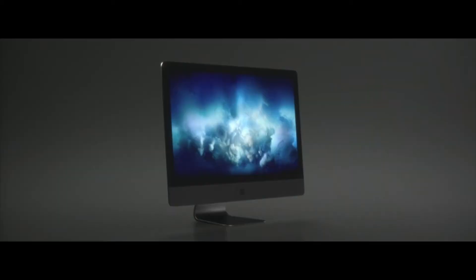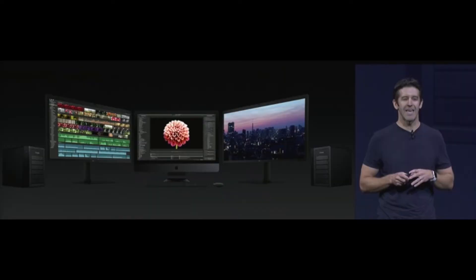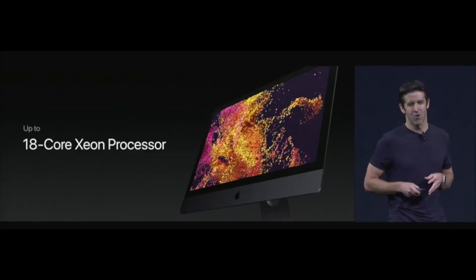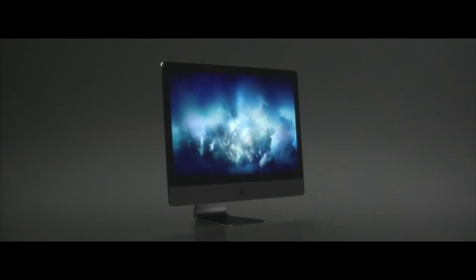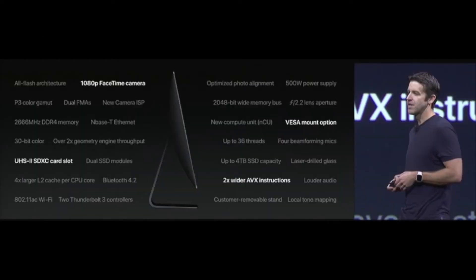Then something out of left field — I think this is going to be replacing the Mac Pro — there's a new iMac Pro. It has a seriously badass space gray finish with a gorgeous 5K display. It's the most powerful Mac ever, with workstation-class performance and greater than 80% increase in cooling capacity, yet still quiet. It comes with up to an 8-core Xeon, a 10-core Xeon, or a crazy 18-core Xeon processor. It has Radeon Vega graphics with up to 16 gigs of VRAM, up to 22 teraflops of half-precision computation, up to 128 gigs of ECC RAM, four Thunderbolt 3 ports, built-in 10 gigabit ethernet, a 1080p FaceTime camera, and supports real-time 4K video and audio effects. The iMac Pro starts at $4,999 and will be available in December.